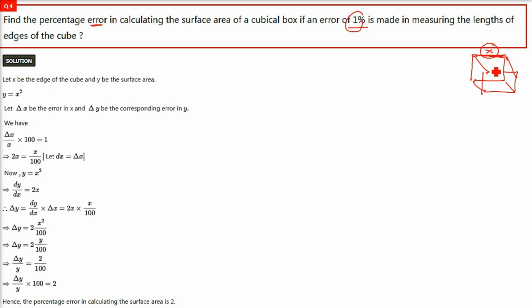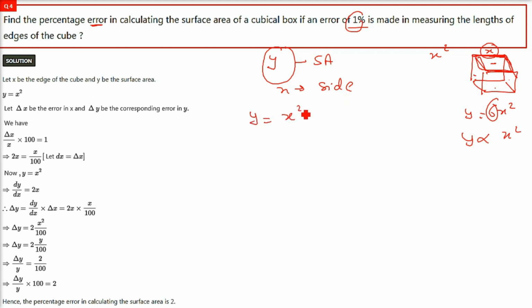So please assume the surface area of a cube, and you know it, is 6x square. If you assume the edge is x, the surface area is 6x square. But we are not using the actual value. We are trying to find x, because y, or you can say the surface area, is 6x square. You can call it surface area is directly proportional to x square, which is the edge square. This is the actual value, you already know that. But we are talking about y being directly proportional to x square. Proportionality is important because that will comprehend the changes. So y is surface area, x is the edge we are assuming, and y is directly proportional to x square.